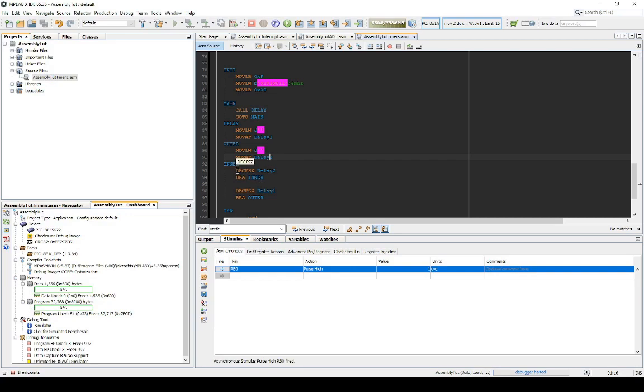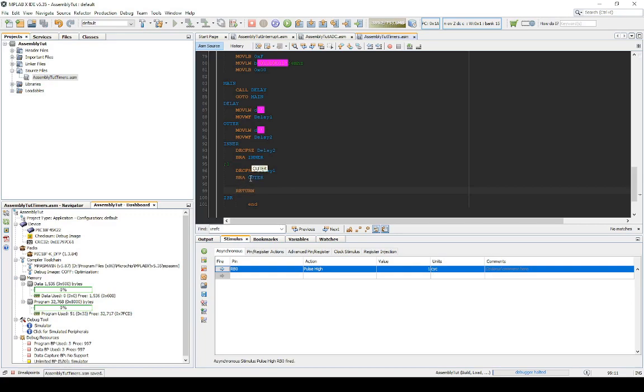Let's say it is two, and it counts down and becomes one. Is it going to skip this? No, because it's not zero. So it's going to go back here again. So let's count down, count down, count down. And if it finally is zero, then and only then is this instruction skipped, and now we're here. And then it does the exact same thing with delay one. It's going to check if delay one is zero, then it's going to skip this. And then we're effectively at the end of the subroutine.